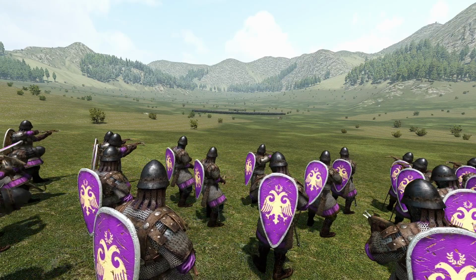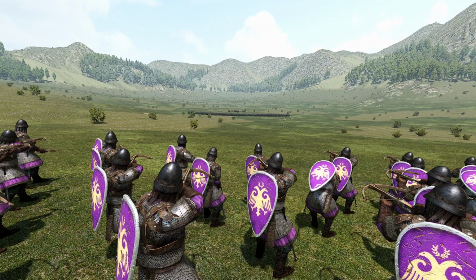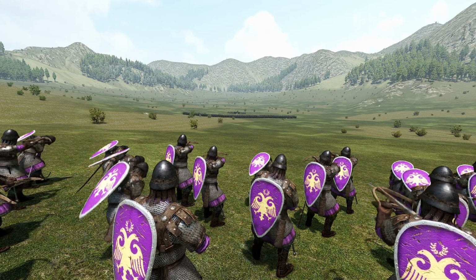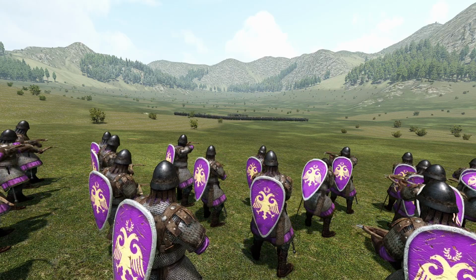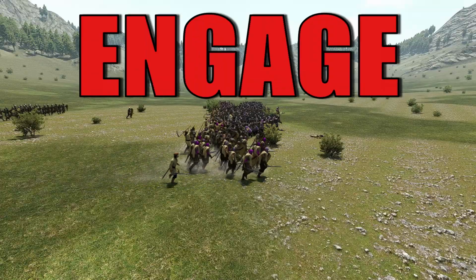Another thing to consider after patch 1.8 is the slight nerf to blunt damage. And for a unit that brings not one, but two templates with a mace, it is surely not good news. Anyway, this introduction is lasting too long. Let's get moving. The role of the Circling Crossbowman is quite simple. Point, shoot, kill, and engage in melee if necessary.